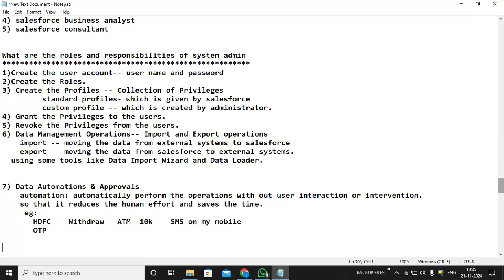Sir, I have a question on the environments part. You said there are two environments, one is the sandbox environment and the other is the production environment, right? Yes. Development, QA, UAT, integration testing, all those environments are sandbox only.